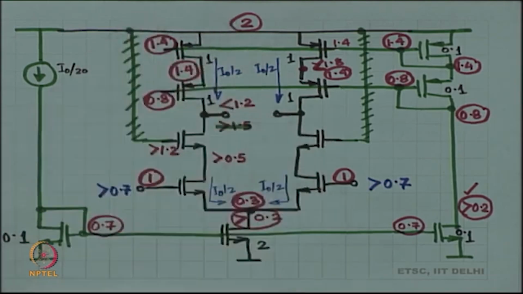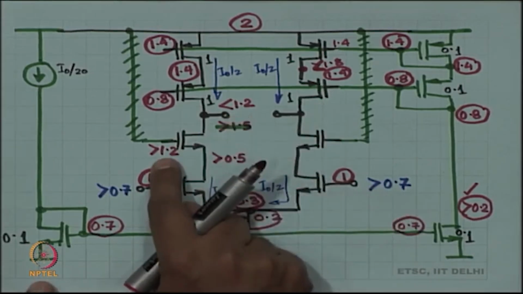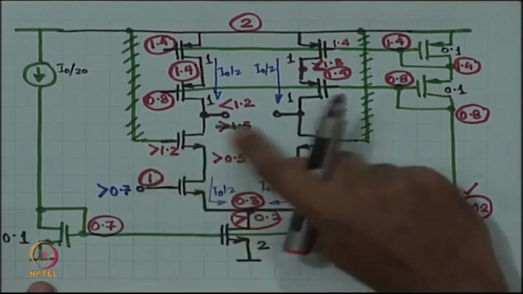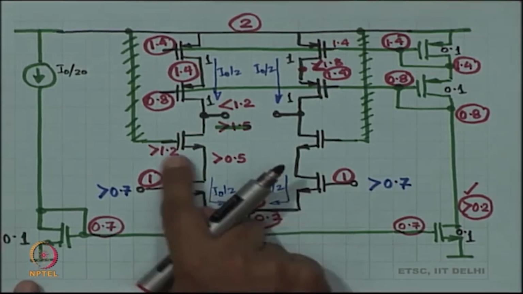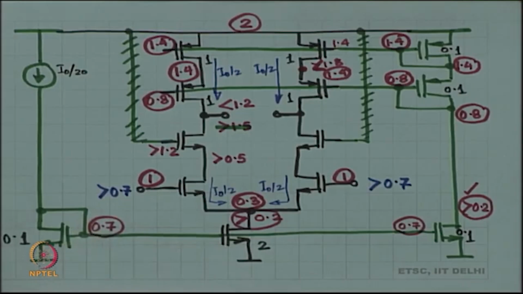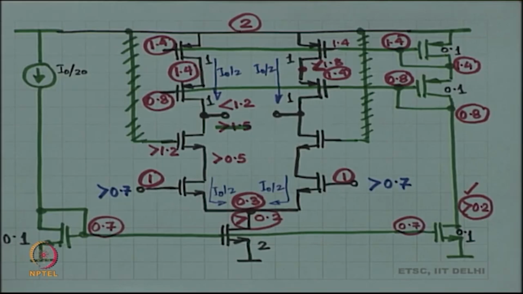Okay, we tried with 2 volts, which was more than 1.2, but with 2 volts I did not have an output. So, if I apply exactly 1.2, then what is the lowest voltage at the output? The lowest voltage at the output is 0.7. Okay. So, let us not be so tight, let us make it 1.5, let us say, or you want 1.7. Okay. So, let us make it 1.7.